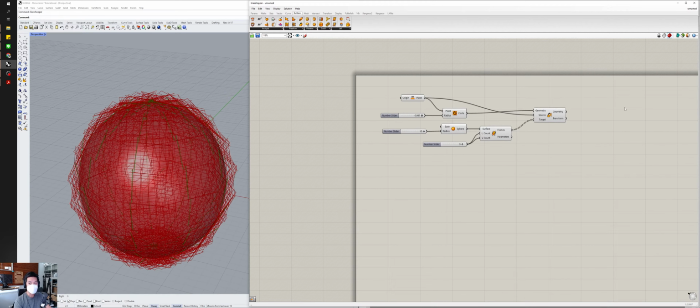So it's better to link those things together by defining a percentage instead of a physical number.